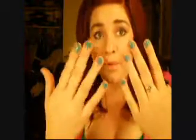What else? I've been getting a lot of nail polish lately. I got the really cute OPI summer collection. They have a blue and a pink and a coral and like a yellow. And I would just like to say that the OPI little cream one stays on so good. I don't even have top coat on. It's been on almost a week, the blue one. It's good stuff.